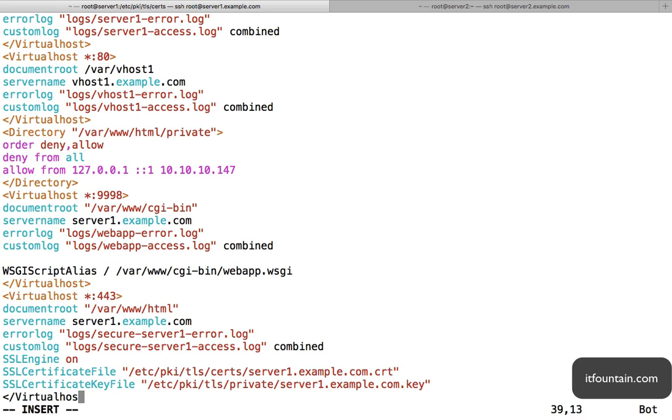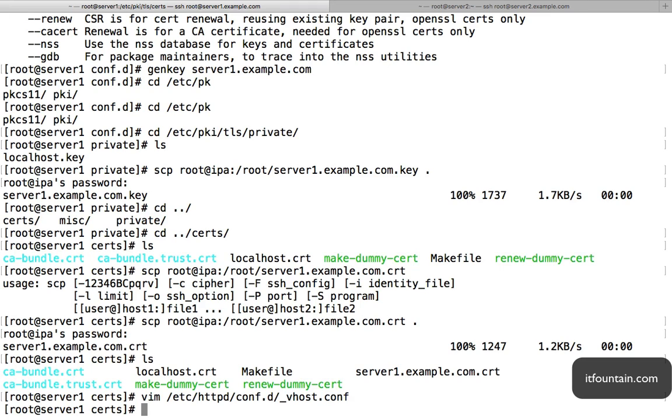Okay, that's all we need to do. Let's restart the web server.